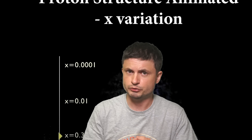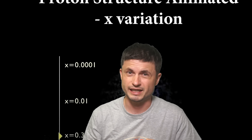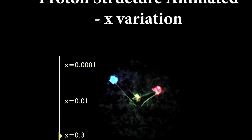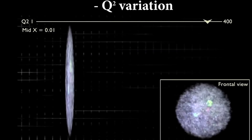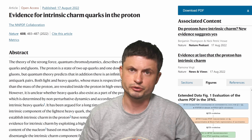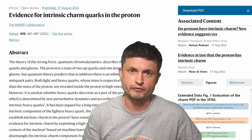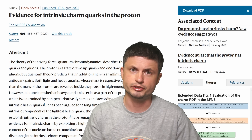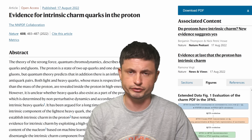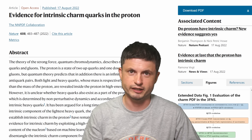Hello wonderful person, this is Anton, and today we're going to be talking about a very recent discovery that suggests this visualization might be kind of incorrect, or at least missing something on the inside — a major part not shown here. A part that was only recently discovered using very complex machine learning, based on a study released yesterday, that shows very strong evidence for the existence of what's known as the charm quark inside a typical proton. If correct, that's a tremendous discovery that will require rewriting a lot of textbooks.